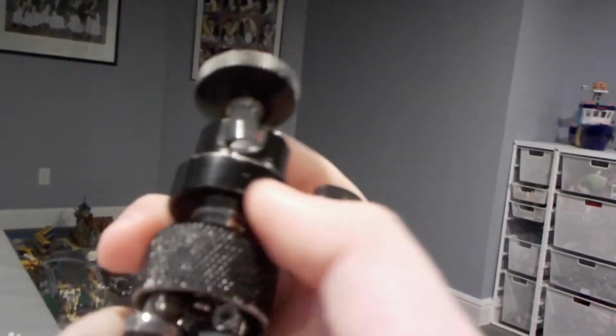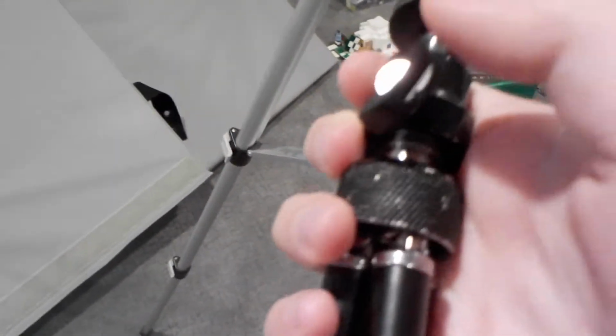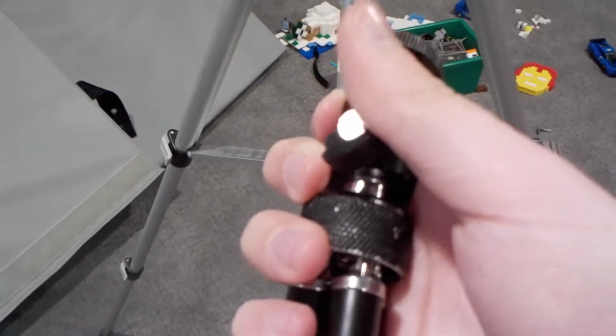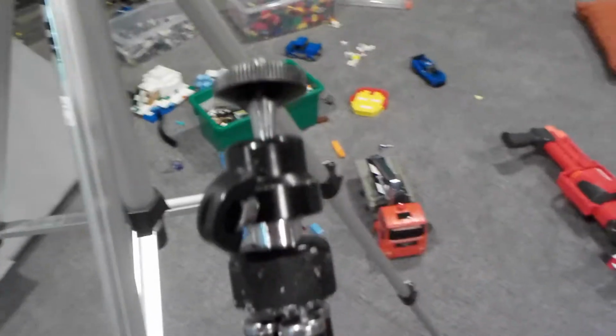Other tripod. How this one works is you unscrew this, and then you kind of hold it with one hand. So you unscrew this, turn it in whatever direction you want. So that's what causes the jittering, the fact that this thing doesn't lock that well. So, old tripod, which I'm going to use for the new layout over there. Old tripod, last time, probably. This new tripod's replacing it.